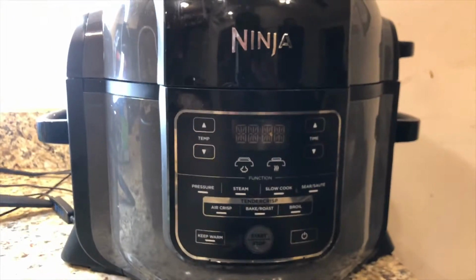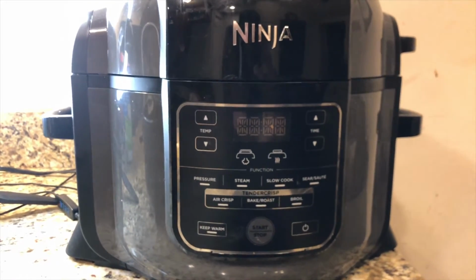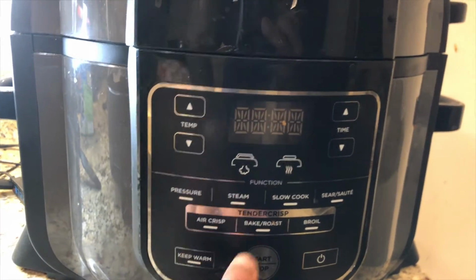one of these. This right here is my Ninja Foodie. Now, I'm not getting paid to do this, but it's something that I have grown to love over the past few weeks of using it. It has many, many variations, but all I need right here is this pressure and then the air crisp.